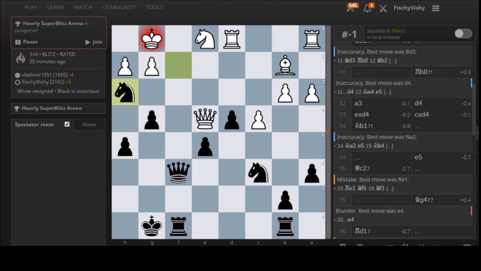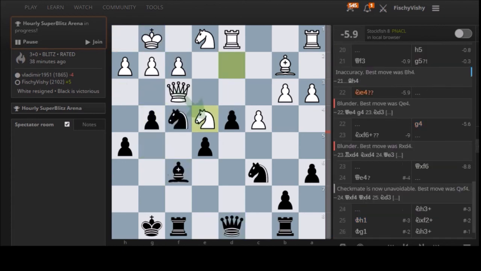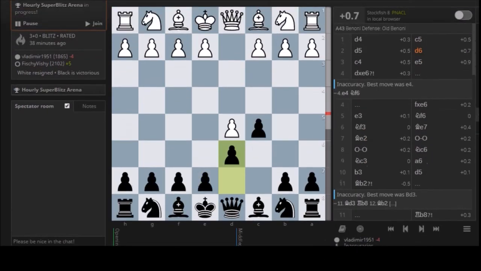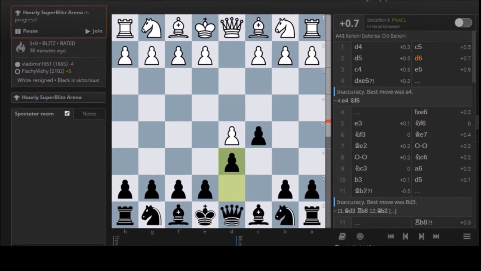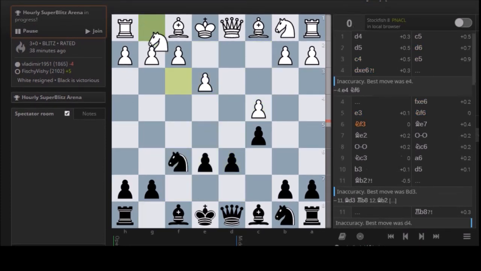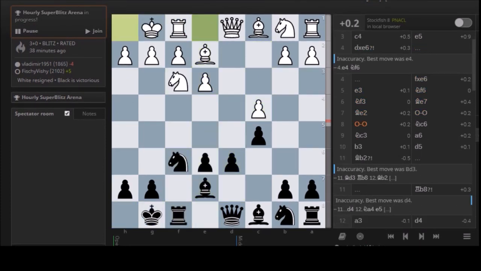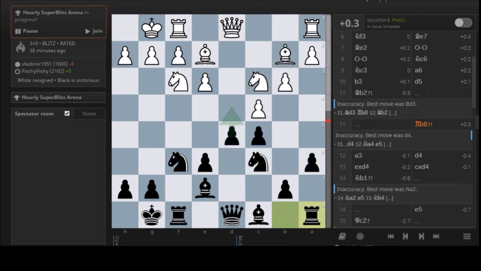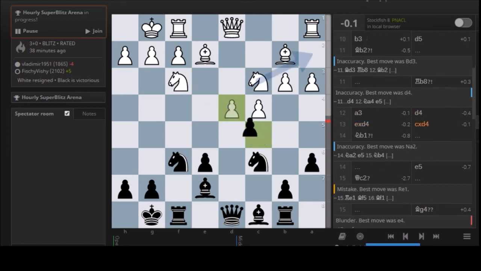Okay, now for this game. This game, I was at a loss for a plan a bit. I wasn't coming up with a good plan. So yeah, this en passant stuff is just equal. If we're going to play against the Benoni... Okay, I should have played d4 here. I sort of delayed it.